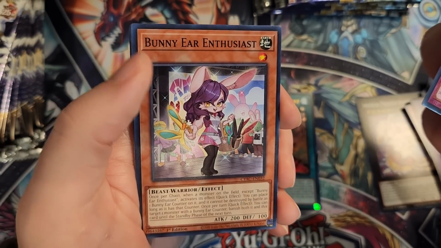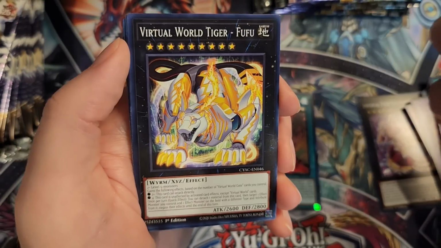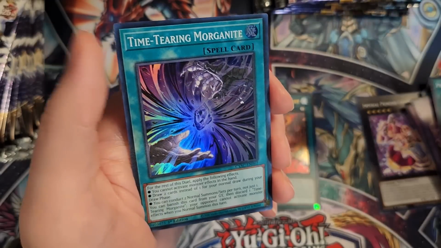We have Bunny Ear Enthusiast. I'm definitely going to be thinking about combos though for a second because it's going to take me a little bit. Virtual World Tiger Fufu. Manadium Reframing, that is their counter trap.